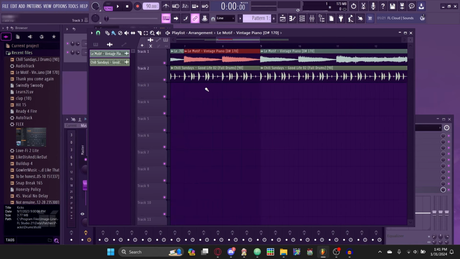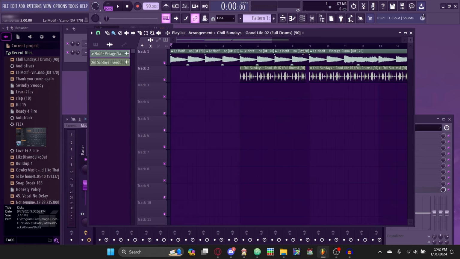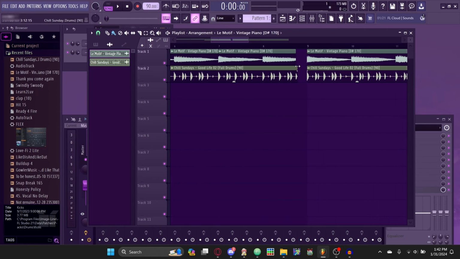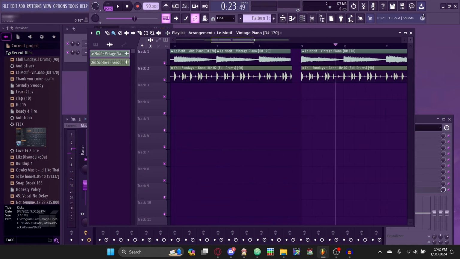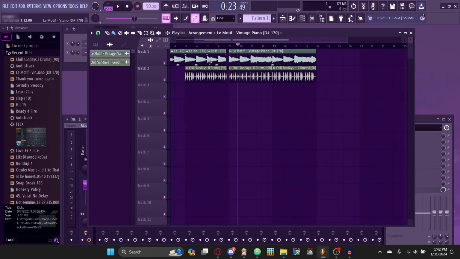Another thing that you might want to do just to make sure it's not too repetitive is change up the drums a little bit. We're still kind of in the intro here, so what I could do is just have it cut off right here, so you have this moment where it just stops and then it starts again. So let's listen to that. There we go. I feel like it just helps make it a little less samey the whole time.